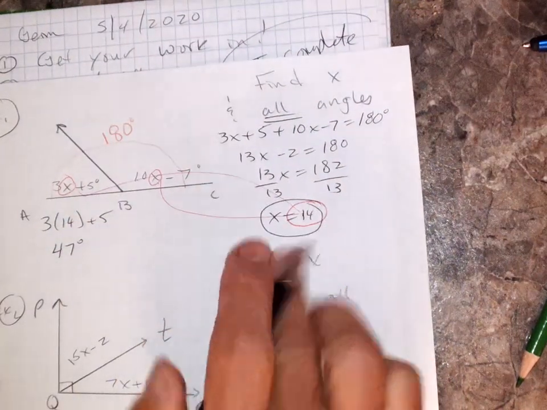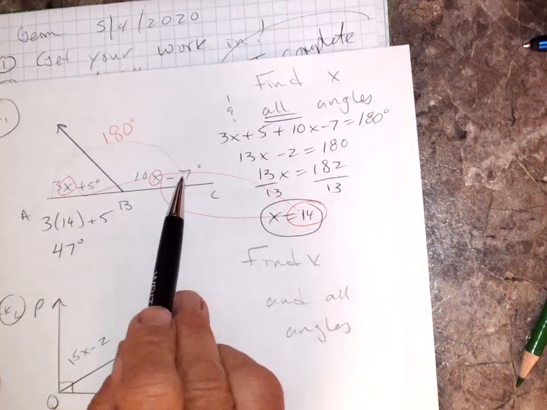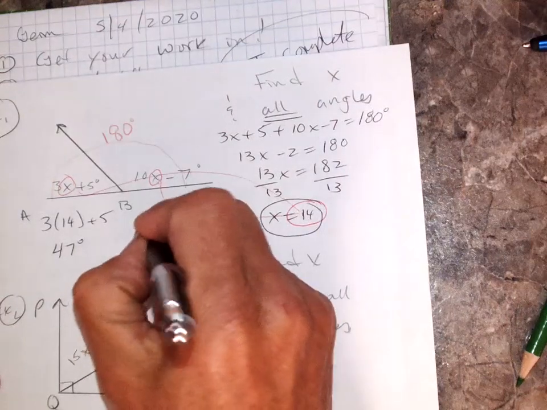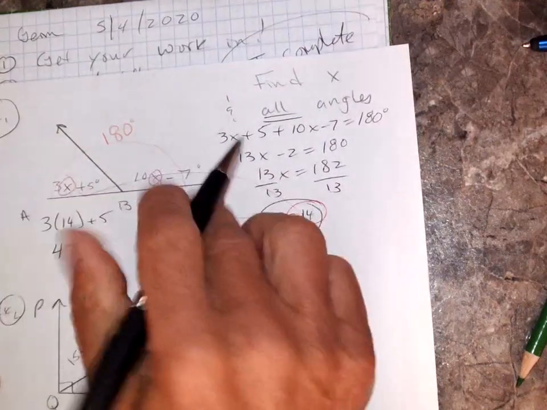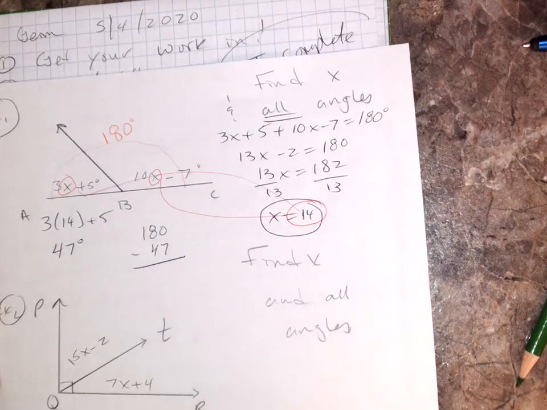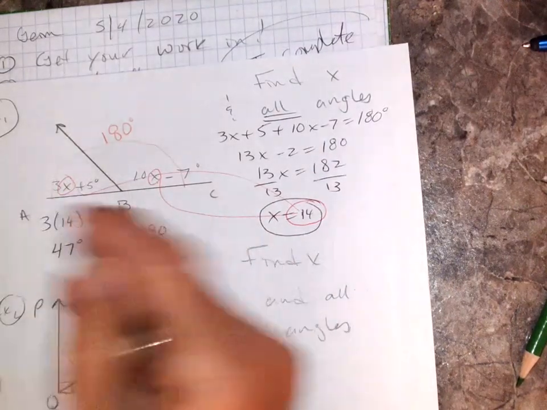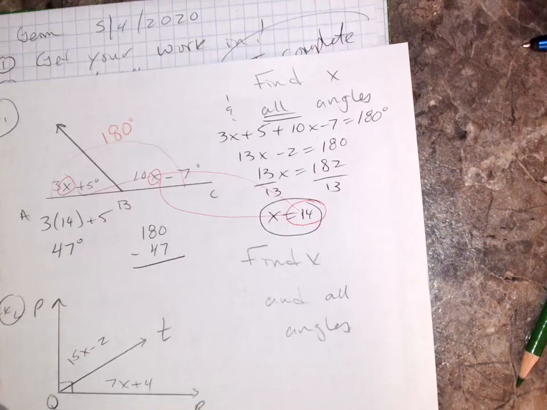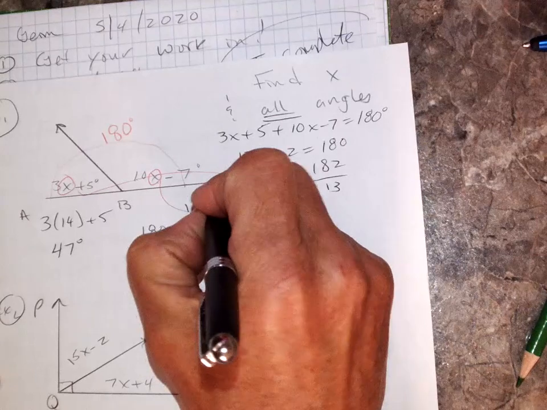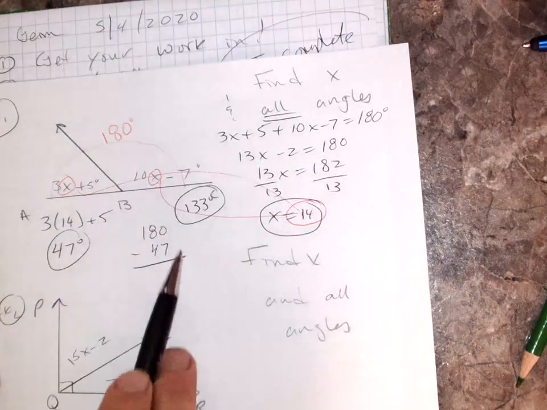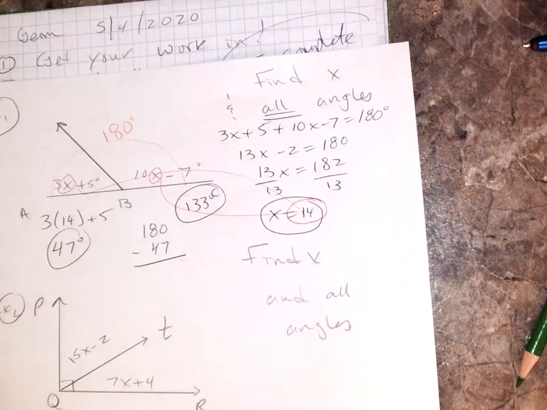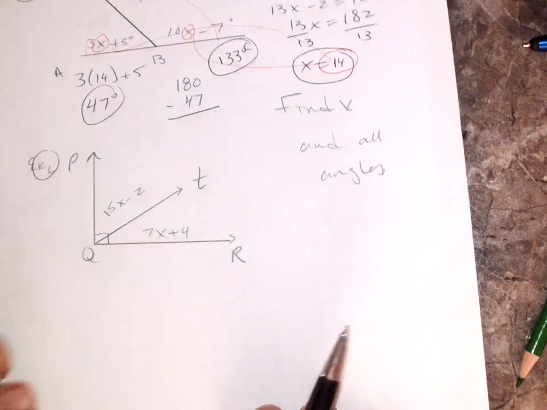And I've got two things. I could either subtract from 180 to get the other angle. Okay, I could just say, what's 180 minus that? All right, because if they have to add up to 180, that'd be the fast way to do it. There's 180 minus 47. I get an answer of 133 degrees. Or you can plug it in, and 14 times 10 is 140 minus 7 is 133. Okay. Last example. Here we go.